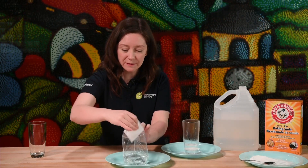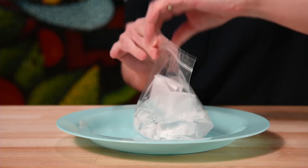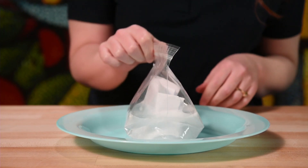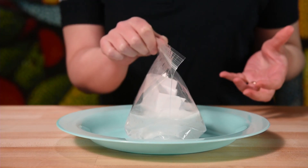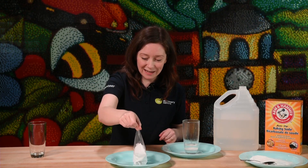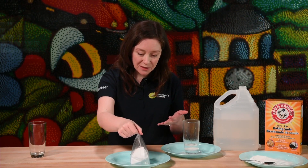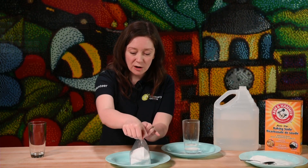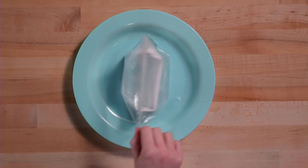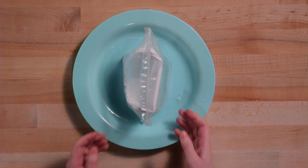Now we drop in our parcel, squeeze some of that air out of the bag, seal it up as well as possible, and slowly we'll start to have that reaction happen again. It takes a little longer because of the paper. You might start seeing some bubbles — let me hold this up so you can hear. Definitely a chemical reaction going on there. Over time as the vinegar and baking soda come together, we're going to have carbon dioxide produced, and when those bubbles pop the carbon dioxide is being released into the bag. Because we've sealed the bag, it's getting trapped — making the bag get a little bit bigger. If you give it a gentle squeeze, you can feel that it's getting firm.